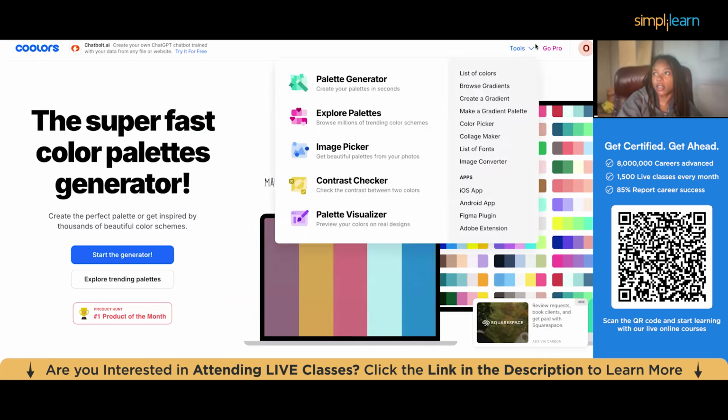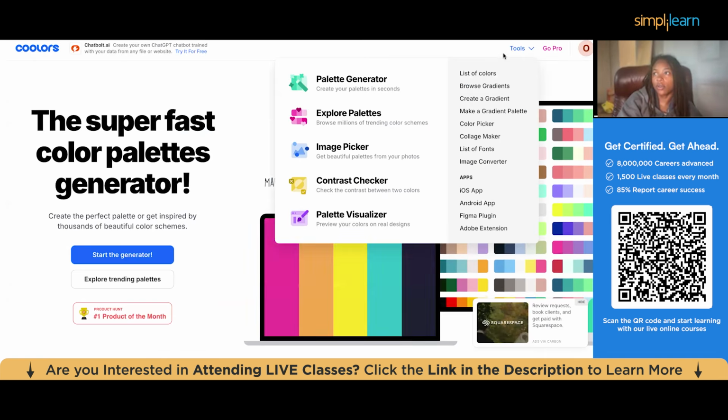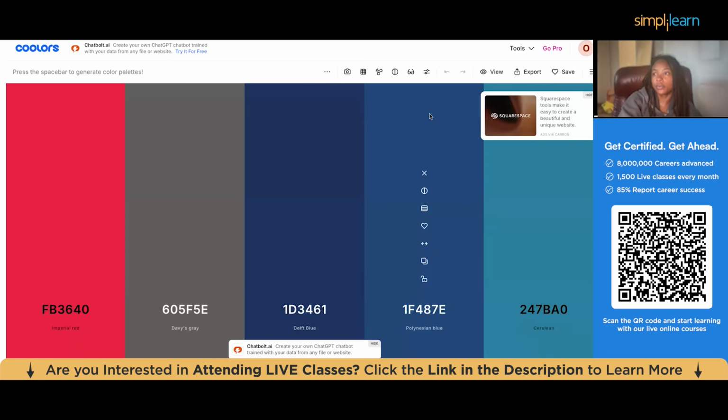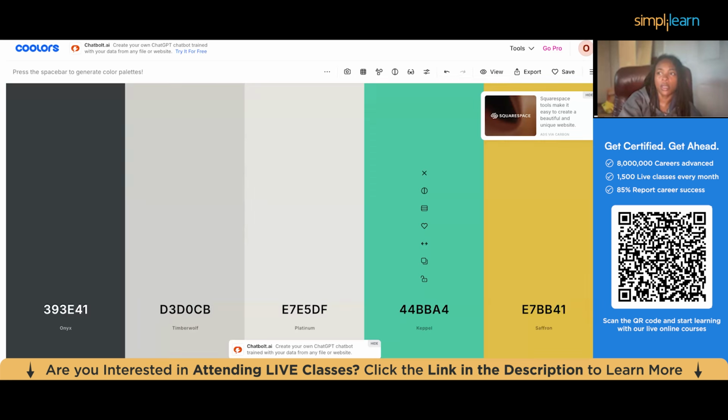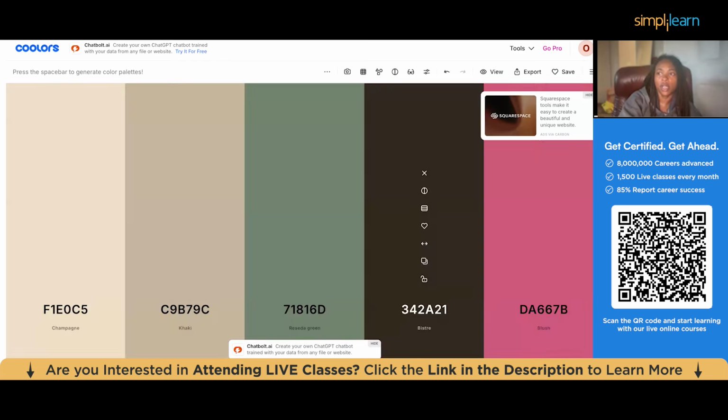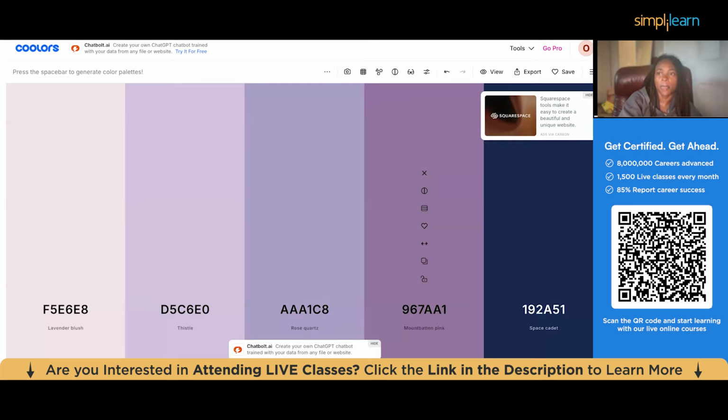We visited this site yesterday and went through the well, actually, I don't think we did. I think we went through a different one. But I primarily use Colors. And this is the generation of different colors on their site. But it seems to operate similarly, where you can lock and unlock font pairings.